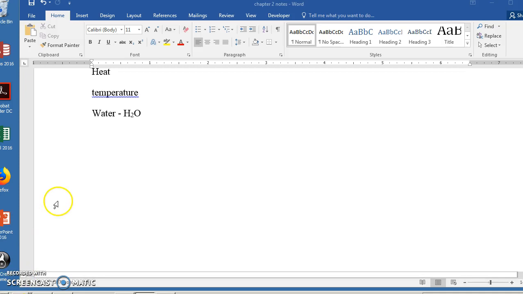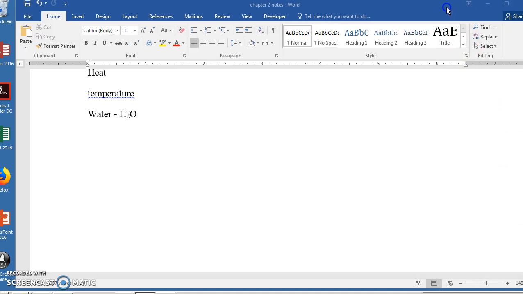Next thing I want to mention would be the molecule of water. Water is extremely important to life. The chemical formula for it is H2O. Most people would know that. Two hydrogens join to a single oxygen atom. And let me move this over just a little bit.